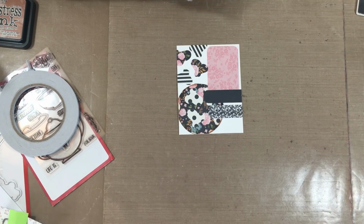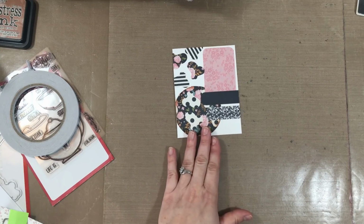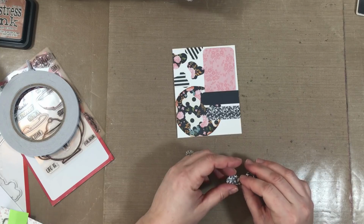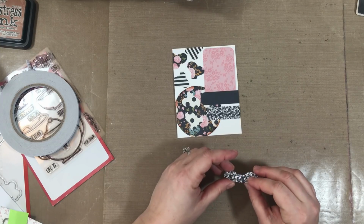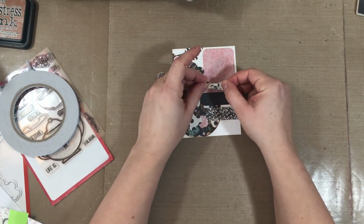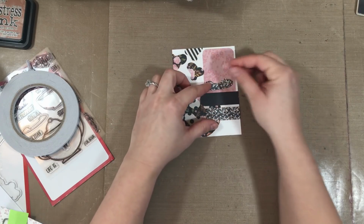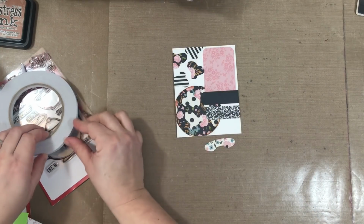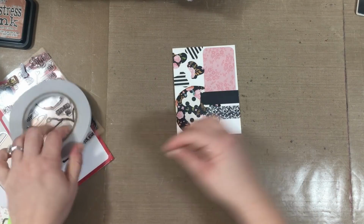Then adhere the OC2 die cut dish onto the rectangle just above the circle. We could do it like this. That looks good. Oh yes, definitely, because that brings this up into play. Definitely, definitely. I will use a little Maymay tape though. Just a bit.